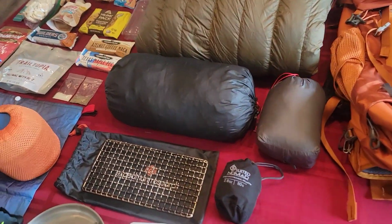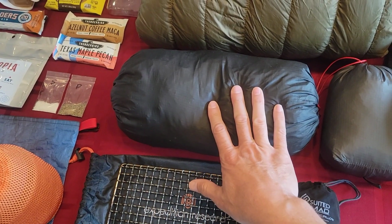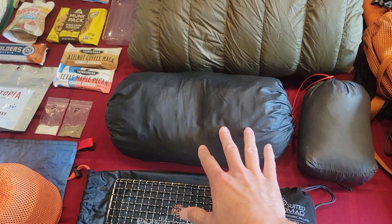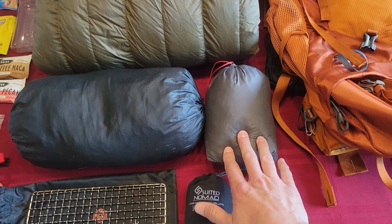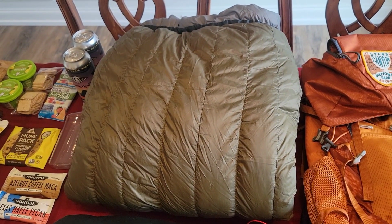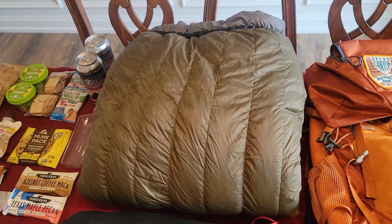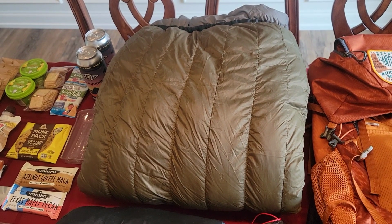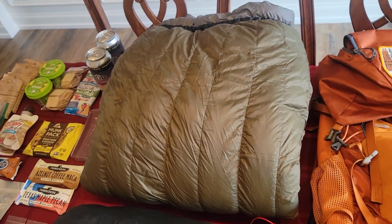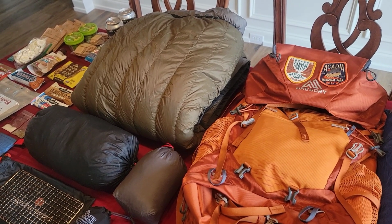As far as my sleep system, I've got the Dutchware Gear Chameleon, and Old Logger Path is going to be buggy, so I do have the bug net for it. I have the rain fly, and I've got an inflatable pillow. Nights are gonna get down anywhere between 40 and 47 degrees on this trip. So I only have one underquilt for my hammock, and that is this Phoenix Econ Burrow from Hammock Gear. It's a 3/4 length underquilt, but even anything under 60 degrees, you're gonna get chilly butt at night.